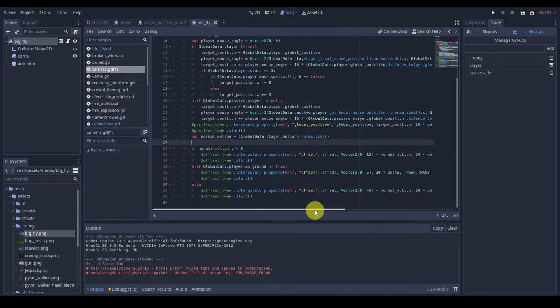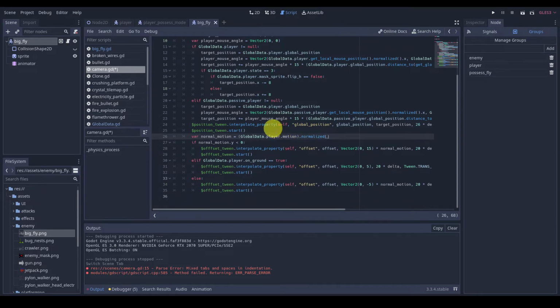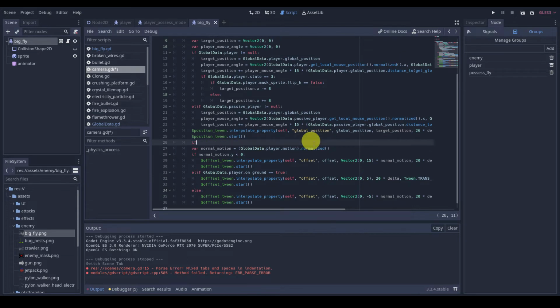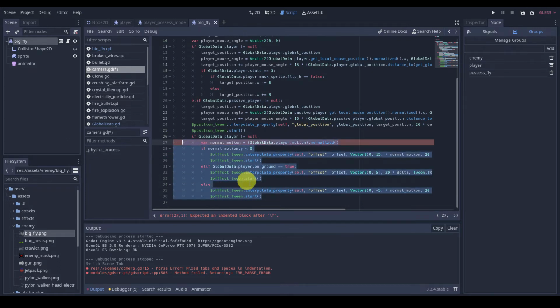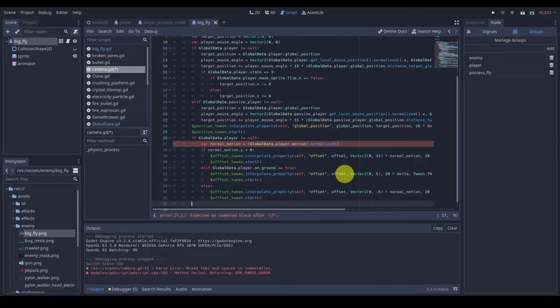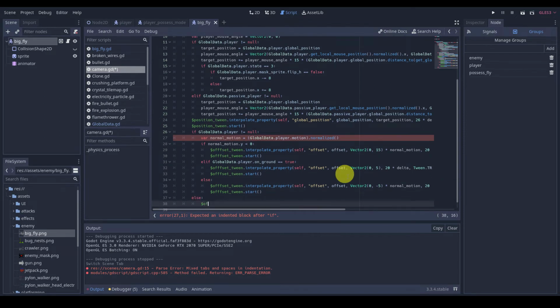Okay, then we'll do if global data.player is not equal to null. Then this else money offset. Actually, sorry, let's just do offset is equal to vector 2, 0, 0.